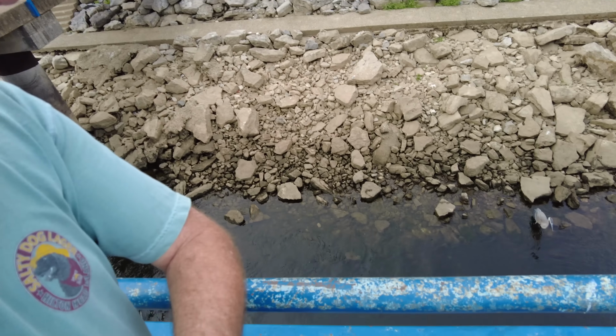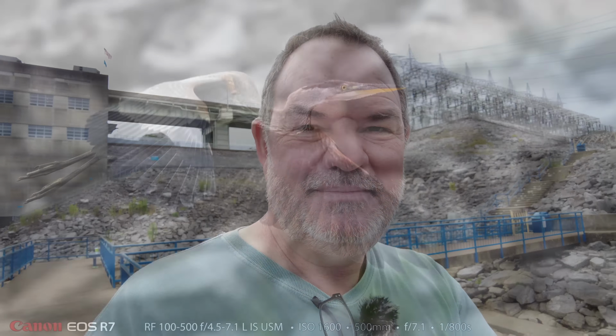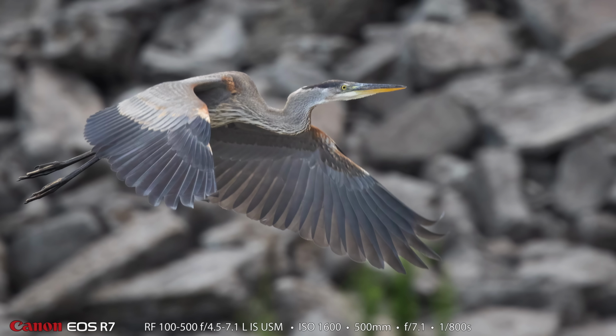Now we're down here on the fishing pier, so we are kind of right in the action. The fishing pier is right beside the dam, and you can see, look, there's a great blue heron right there fishing right below us. Here's a quick photo of a great blue heron that was flying around near the base of the dam, and you can see all the rocks bokeh-fied in the background.